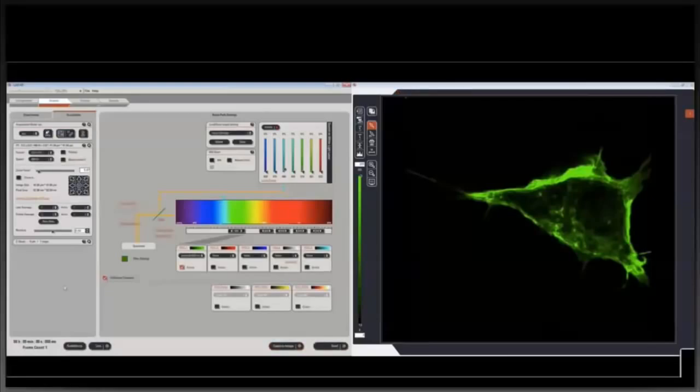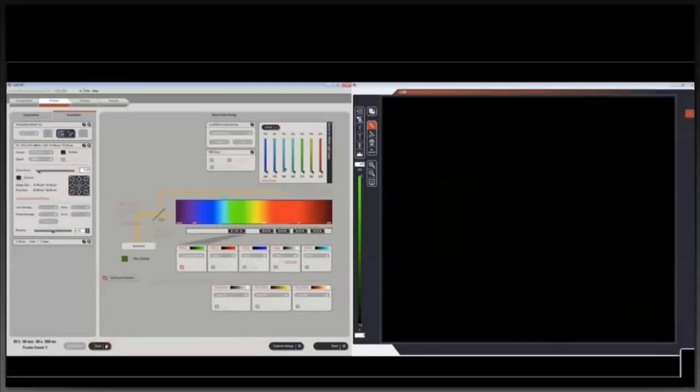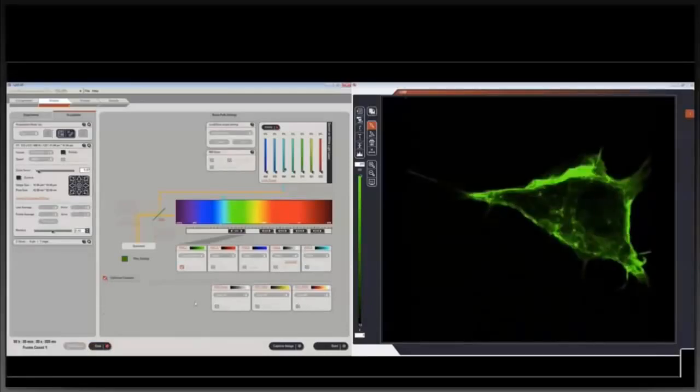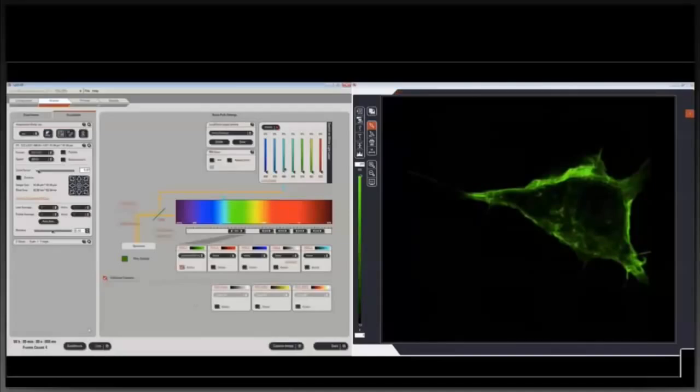It looks okay, but there is a way that we can improve it and make it look a bit nicer. I'm going to turn the gain down a little bit. The image we just took was just one single capture. What we can do is add in some averaging. We could add in a frame average of 3.